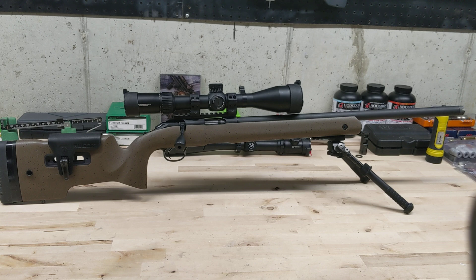My first impression when I got this out of the box is it's really comfortable. The stock is great. It's pretty heavy. Then I pulled the trigger — the trigger from the factory is absolute crap. There are a couple videos of people doing the pencil spring mod and all that, so I did that. I didn't really shoot it with that, but I just pulled it a couple times and it was a considerable difference from factory.